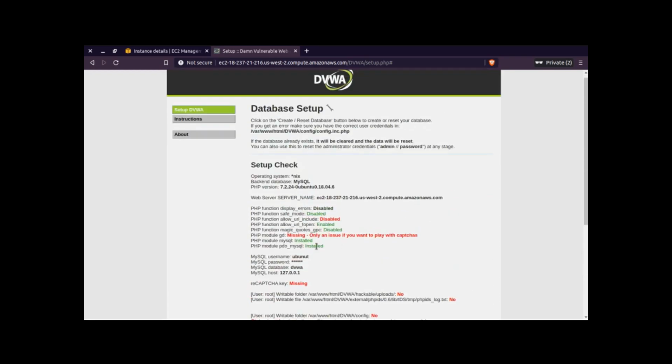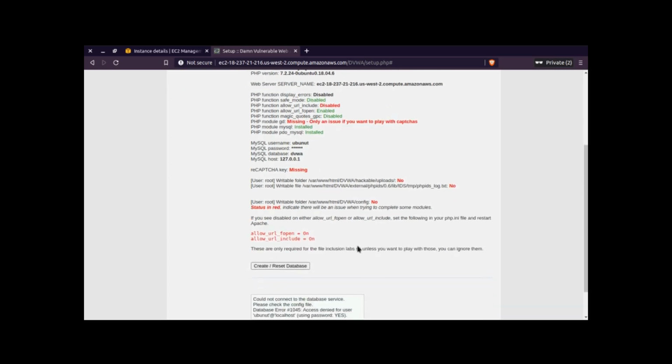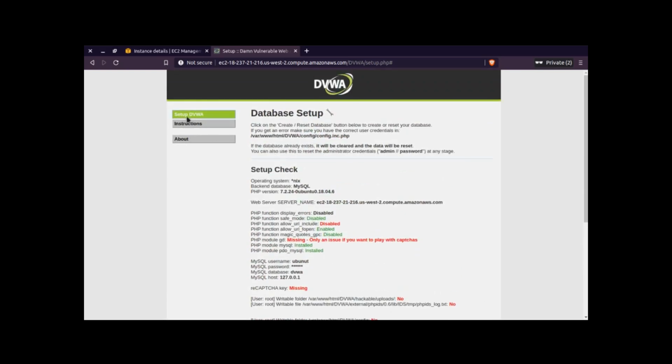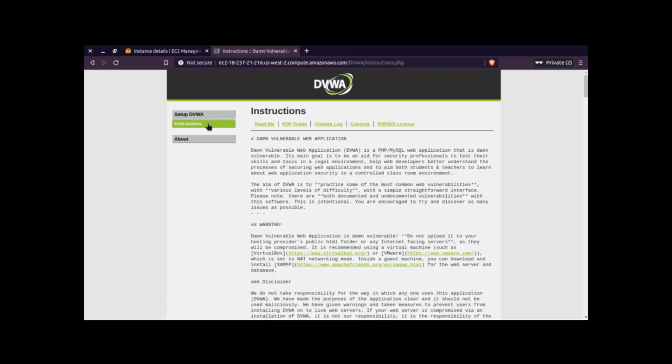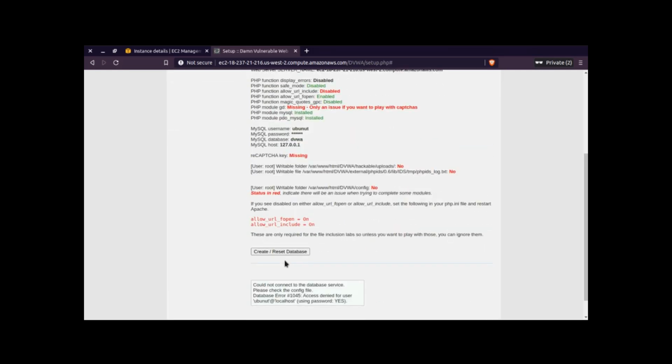I wonder why I'm getting access denied. Let's try it one more time. Could not connect to the database service. Access denied for user.